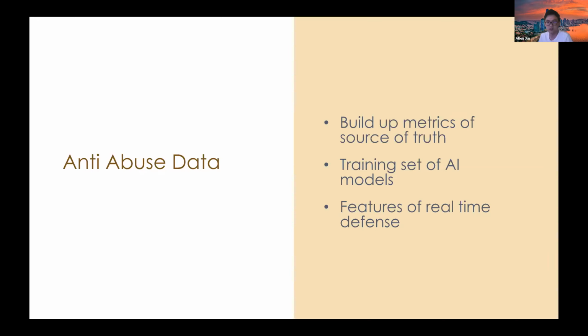Third, we use the anti-abuse data as features of the real-time defense to help us determine if a request is good or not.